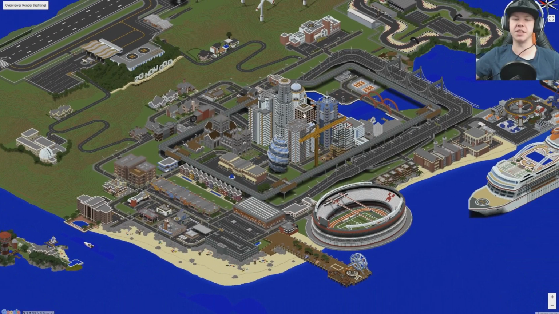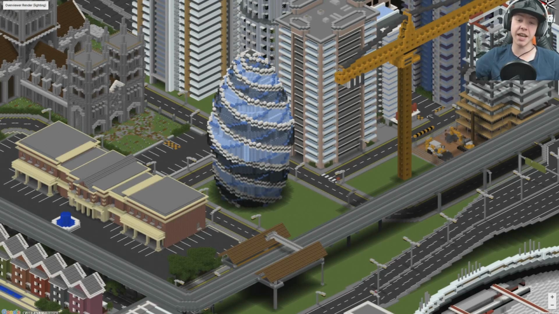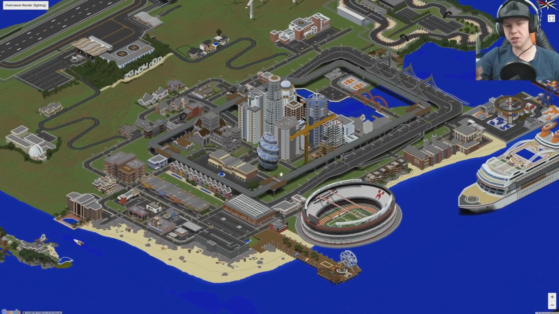The center of the city, I love. I've grown to like the gherkin building that we've got here. Did we call it the gherkin or the pickle or something? I think we ended up calling it the pickle. It was inspired by a building like the gherkin, but we put our own spin on it. I actually like it in the overview more than I do in Minecraft itself. I think it blends into the city a little bit more. It just takes a little bit of getting used to.